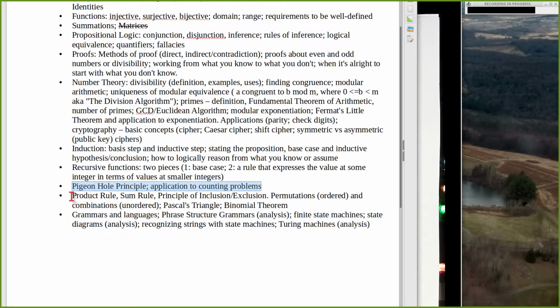So counting in general, there's the product rule. When you can break a task into a succession of tasks, you multiply the number of ways to do each task. That's the number of ways to do your whole process. The sum rule says if you can do a task as either one of a set of procedures, you can find the number of ways to do each procedure, take the sum of those, and that's the number of ways you can do the full procedure. So this is multiplication, this is addition. This is doing a bunch of things ANDed together, this is doing a bunch of things with an OR between them. Do this, or that, or that.